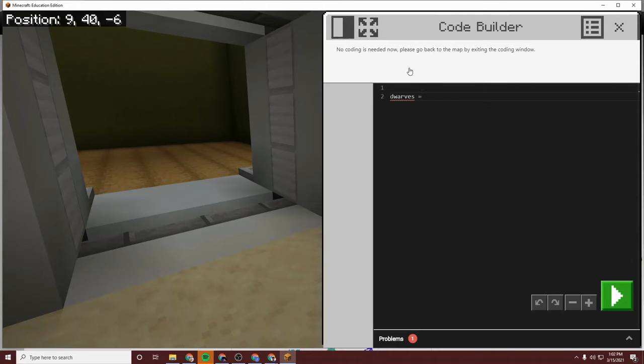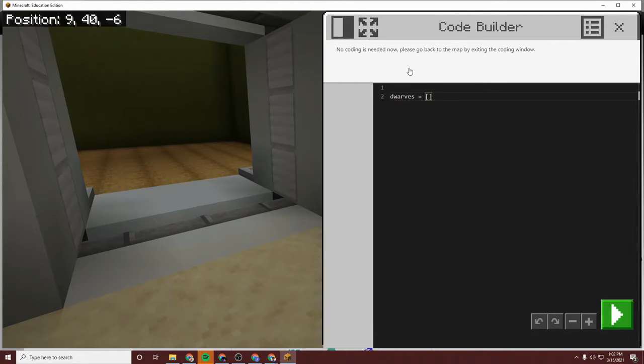And of course, there should be 7 dwarves. Okay, so we've got happy. So I'm sorry, let me back up a second. To define a list, I do it with these square brackets. These buttons are located on your keyboard directly to the right of the P key. Anything that's on the inside of these square brackets is a list, and I separate the list items with a comma.